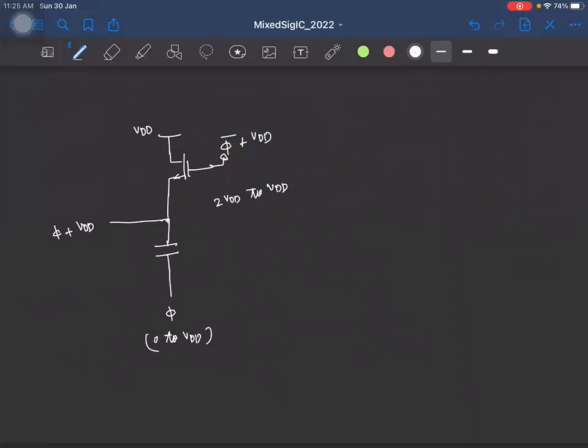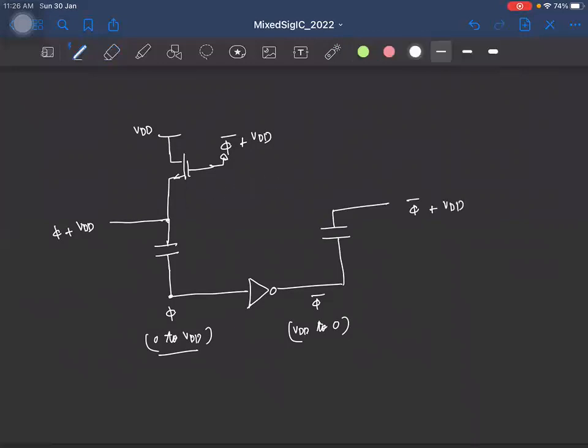And how can we generate that? Well, we have a signal phi. I'll give it to an inverter that will generate the signal phi bar. So if phi goes from 0 to VDD, this will go from VDD to 0, right? And again, if I have a capacitor that is charged to VDD, this will give me phi bar plus VDD, right? And obviously, this capacitor has to be charged again. So I'll need to use one more switch here. So if I use the same NMOS switch, this gate voltage, what should it be connected to? It needs to be connected to phi plus VDD. Right? You can simply guess from this portion.